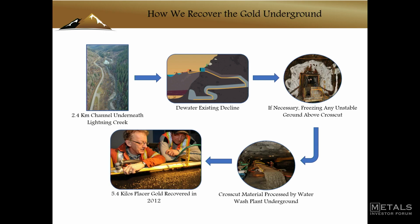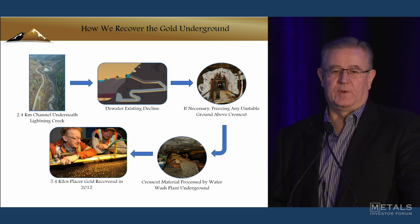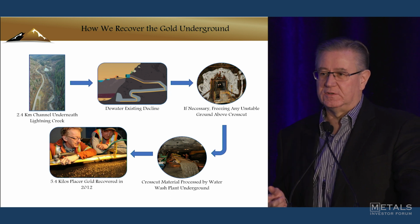And the way we did that, there's a view of Lightning Creek as it is today. That's about 1 kilometer of creek. You can see our settling ponds in there in the upper middle of that first picture, the slice of our mining project. And how we developed this project to bulk sample it was by freezing that crosscut. So we drilled 15 holes, put freeze pipe in, froze it so that we could stabilize the ground to see what's there. And that process is really no different than the many thousand artificial ice hockey rinks and curling rinks in Canada. You simply put a pipe in, run some brine solution through it, freeze it, away you go.